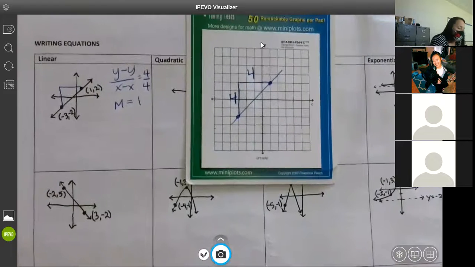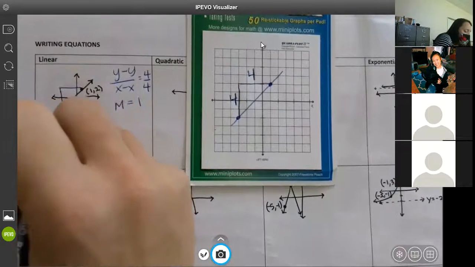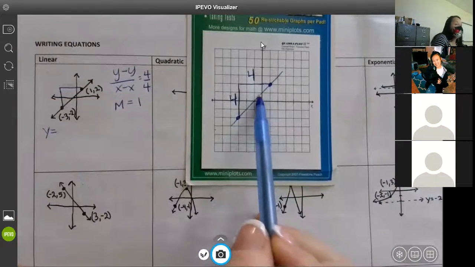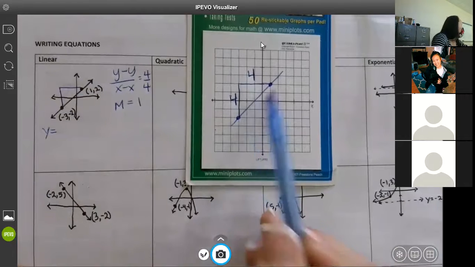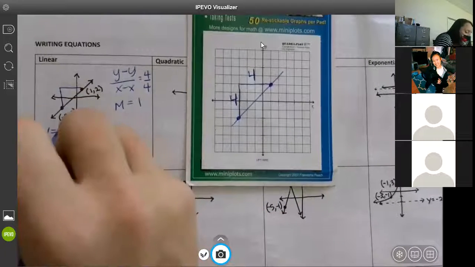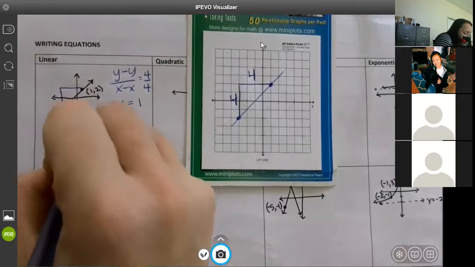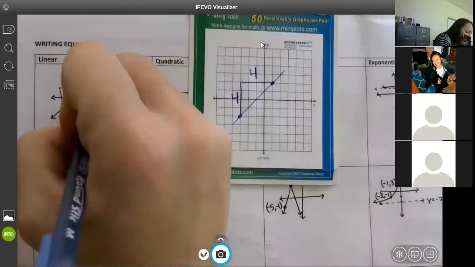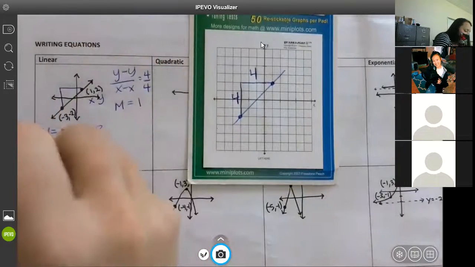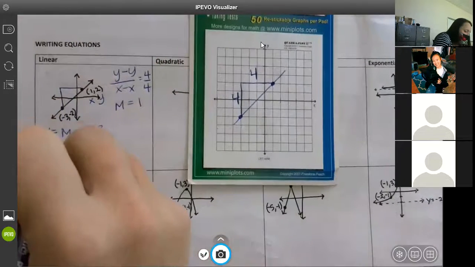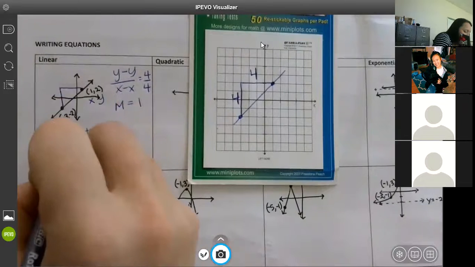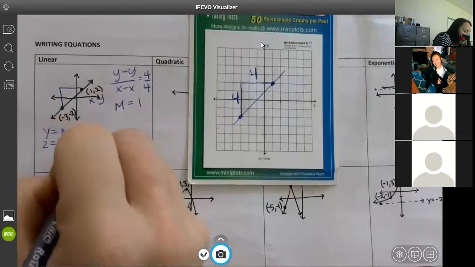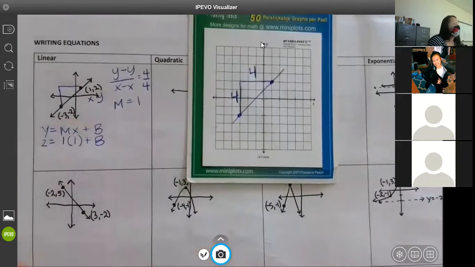All right. To figure out what our y-intercept is, we can see it on our graph. So we could use that, but if it were a decimal, I'm going to show you how you actually get that. We have our formula y equals mx plus b. You pick either coordinate. I'm going to pick 1, 2 because it's positive. That's going to be your x and y. Your y is 2. We found our slope was 1. Our x is 1. And we're looking for b.